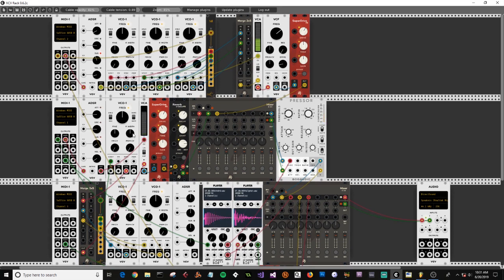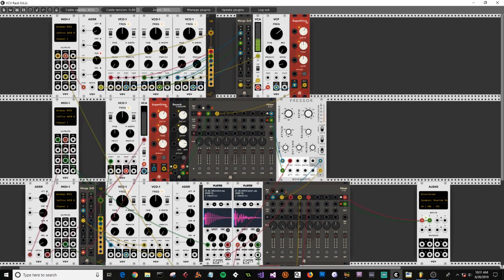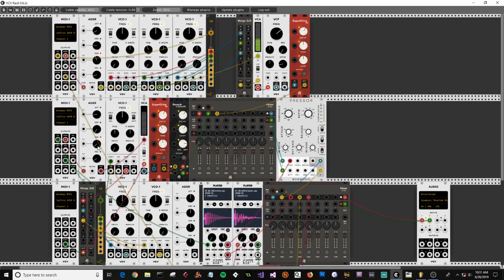And so while I'm playing patterns in FL Studio with the sequencer, it's also transmitting clock information to VCV Rack through the clock on the VCV Rack module. So I can take that to trigger my drums like I have here.